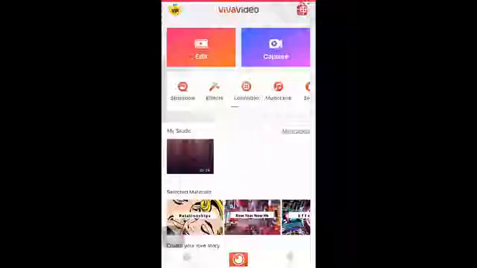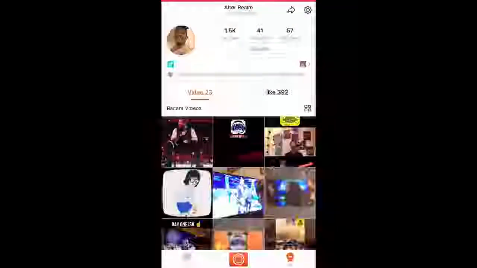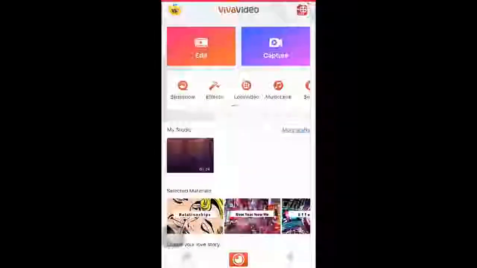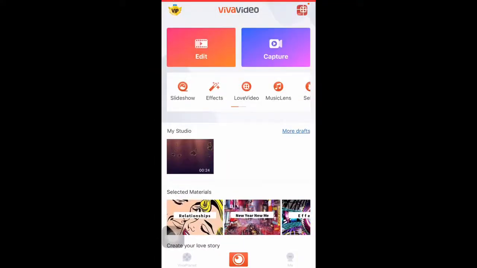So if you look at the bottom of the screen here, you see where I've clicked on Viva Planet. It goes to Viva Planet. I go to the Me tab. It clicks on the Me. But if you click on this orange and white circle in the middle here, circle within a circle at the bottom here, you'll go to the Viva Video home page. And this is like the central hub for making all of your videos, all of your slideshows, all of your memes, anything like that that you want to make.